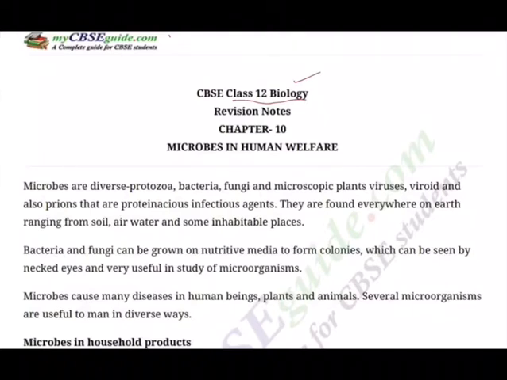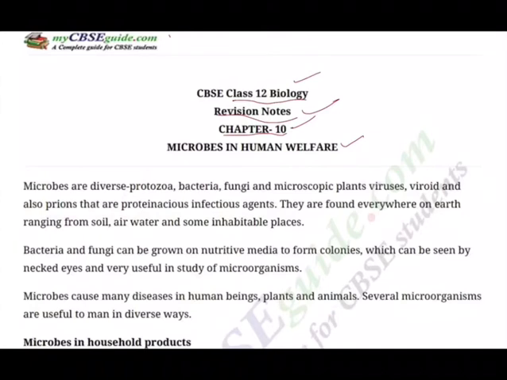As we all know, we are into the revision mode and we are revising the biology syllabus for your batch. In this session we are revising chapter number 10, Microbes in Human Welfare, and this is quite closely related to chapter number 8, wherein we talked about human health and diseases. Human health depends upon the types of microbes that attack us, and there we talked about the diseases, the dangerous negative effect of microbes. In this chapter we are going to talk about positive effects of the microbes.